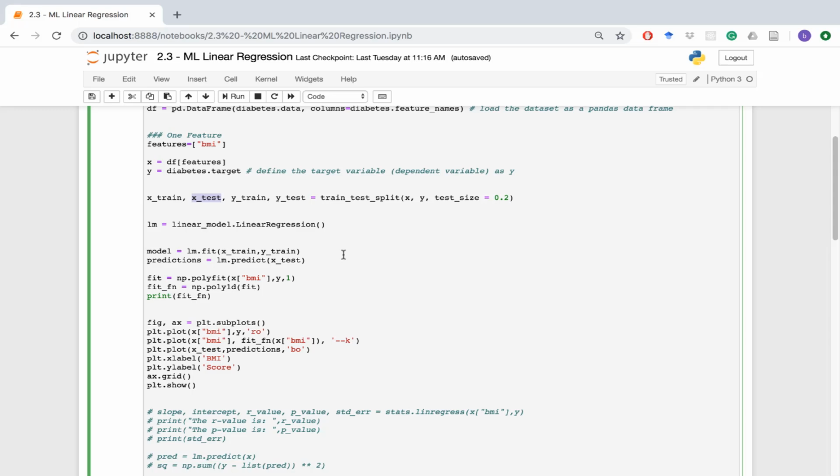In all of these variables, the order positions are related to each other, so that the first value of X train corresponds to the output of the first value of Y train, and same with X test and Y test. So it selects each of the X and Y variables for train and test, and puts them in order in each of these group objects.